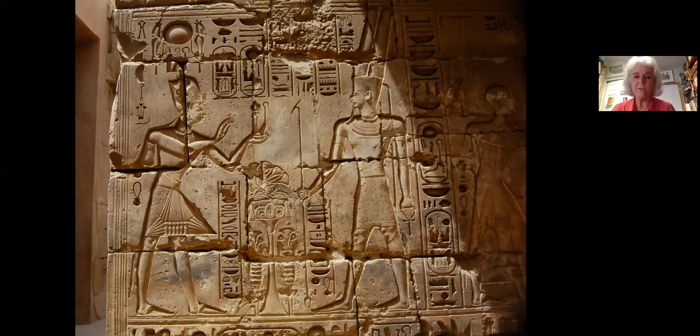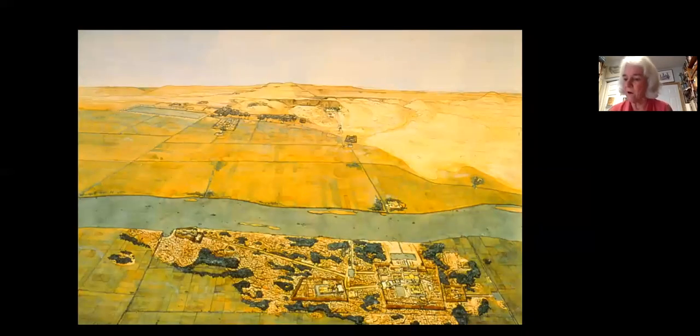So when you look at Thebes, here's a wonderful reconstruction of the city with the east bank toward the bottom of the screen and the west bank on the upper part of the screen. The city of Thebes is often viewed as two parts. So the east bank with the temples of Karnak and Luxor and the Mut temple, which is often called the land of the living or the festival temples, and then the west bank, the so-called land of the dead, because the tombs are there, and also the great, what used to be called funerary temples.